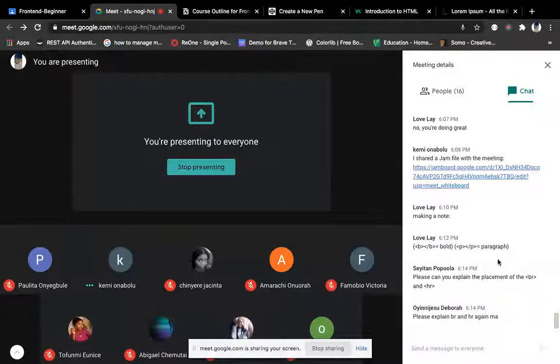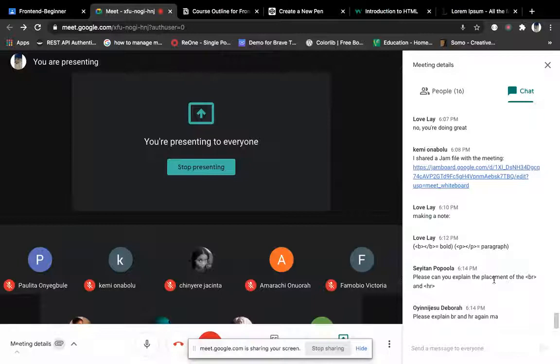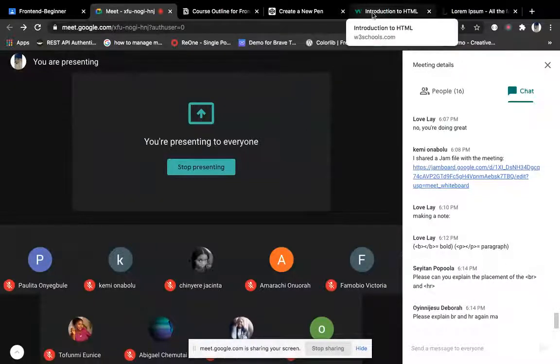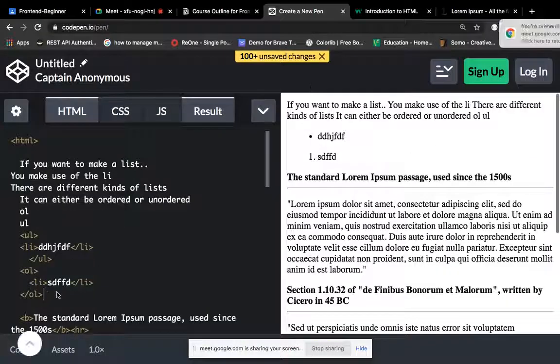Okay. Please can you explain the placement of the BR and the HR? BR stands for line break. HR stands for horizontal rule or horizontal line. So say you just want to add a line, you can use HR to add your line. BR is just to add a line break.